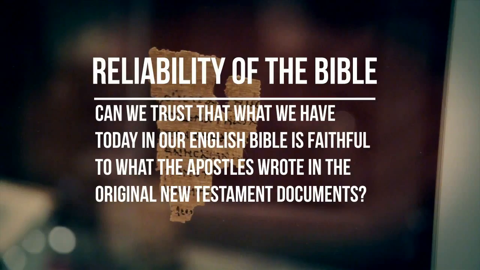So now we're going to find out how we can actually rely on and know that those variations are meaningless, and that we can rely on our English Bible being accurate to the original, what the apostles wrote. So, as you can see, that part didn't get translated. There are three methods of textual criticism, and right now we're going to find out what textual criticism is with the experiment that we're going to do.